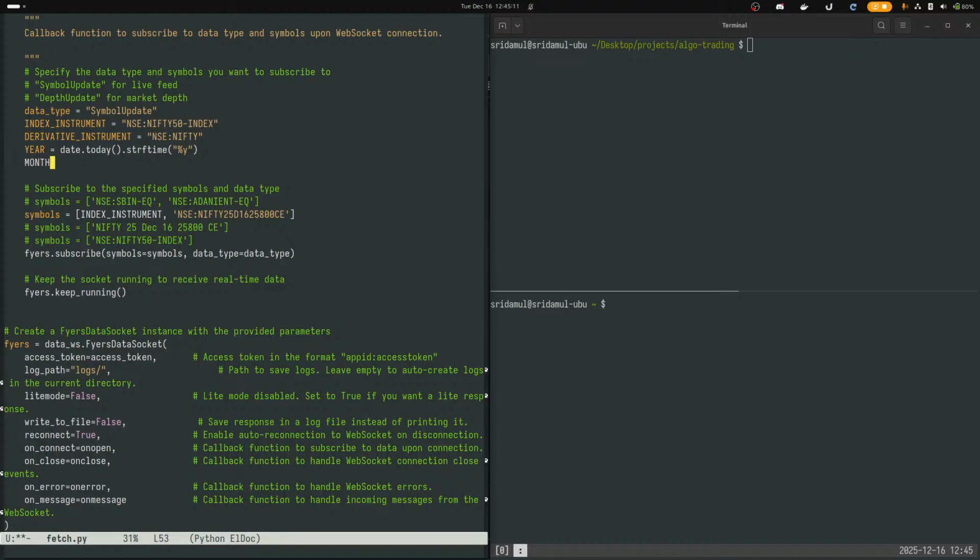So I'll just use the same thing as this. So the month would be something like date dot today dot month is good. But I just want to have the same thing as a string. So I'll just use the string format time, and I'll just have it as the percent month.